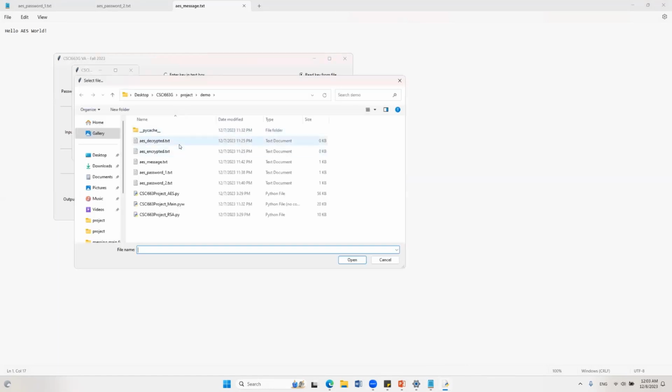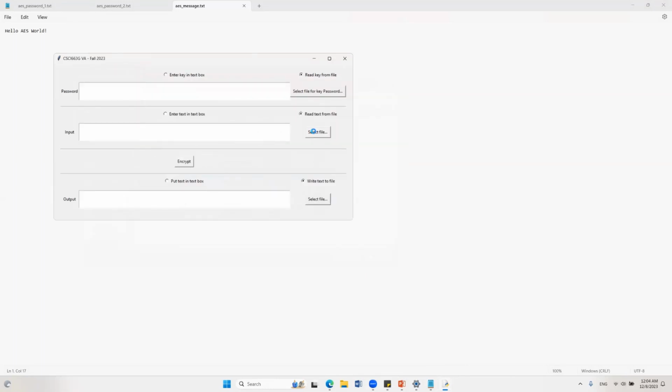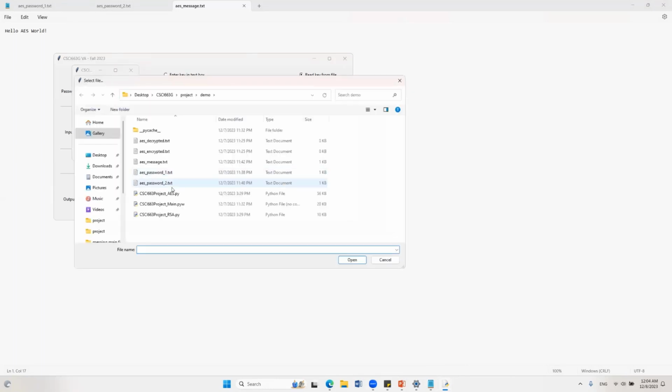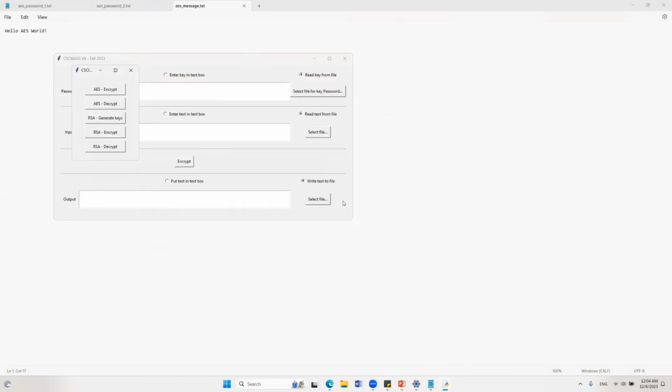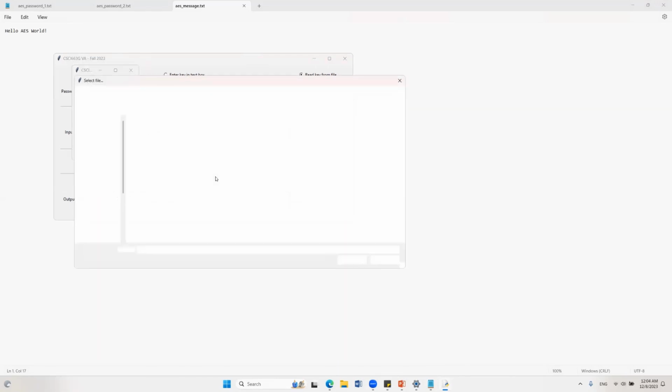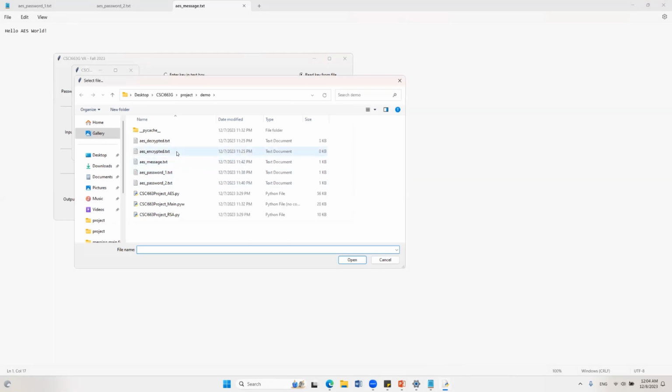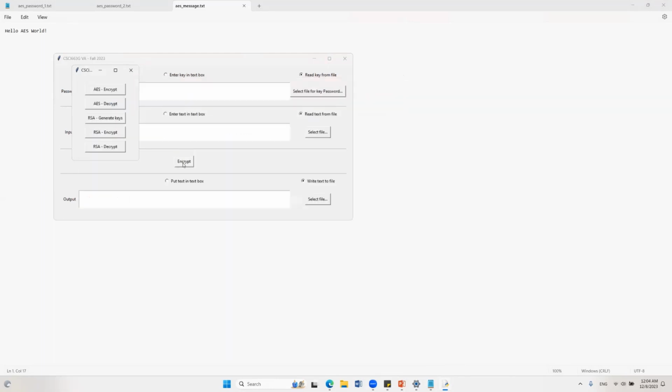So here I just select one of the password files and this message file. And then here I also created this AES encrypted file to use as output.